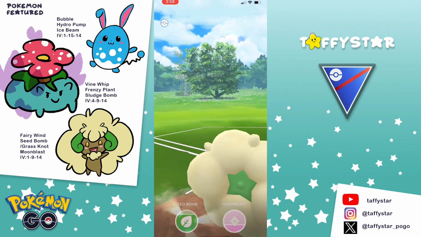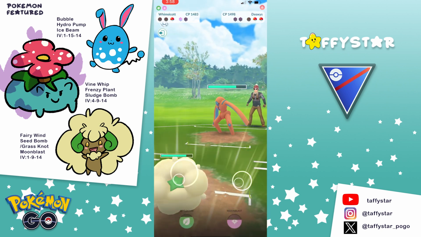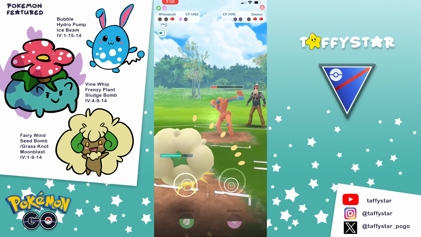Now, I was really worried that they would have a Poison type because Guzzlord is usually accompanied by a Poison type, but it turns out they are going to have a Defense Deoxys. They did catch that Seed Bomb on the Defense Deoxys.